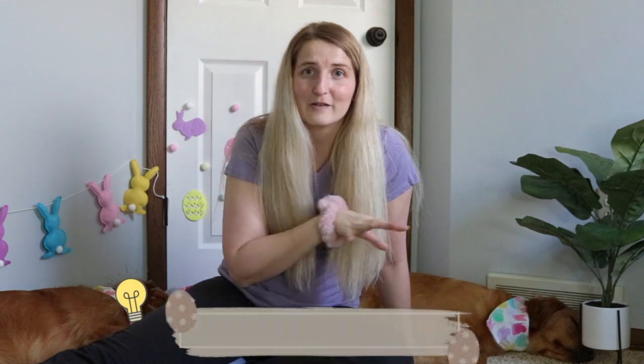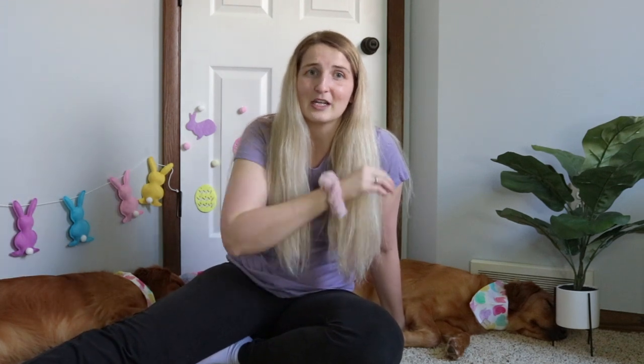One thing that you can do is have a photo shoot. My girls — I have two golden retrievers — they're very used to this. We do photo shoots for every single holiday so they sit and behave really well for it. We just make it really fun, we take breaks, I take turns, and when they're doing something that I want them to do, I make sure to reward them so they're not just sitting there constantly for no reason without any reward. It's going to make them not want to listen to you.